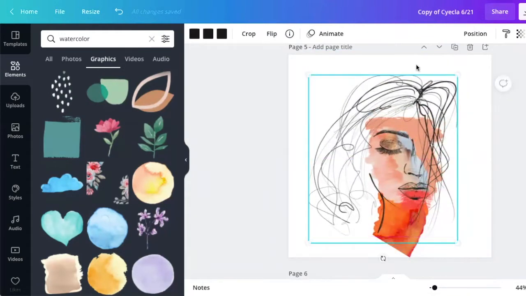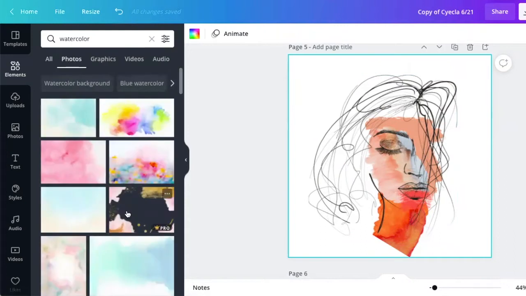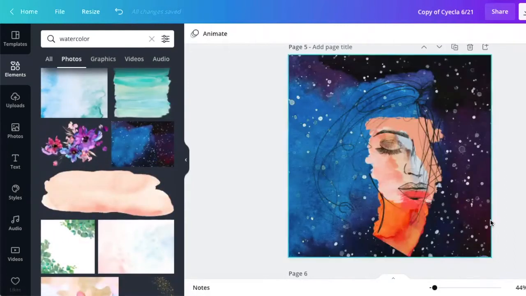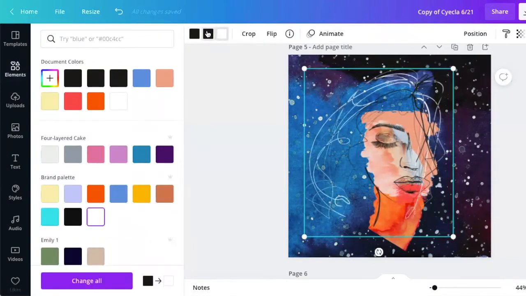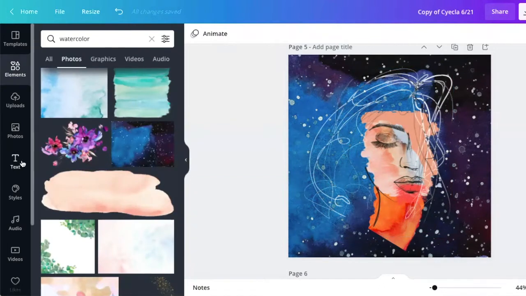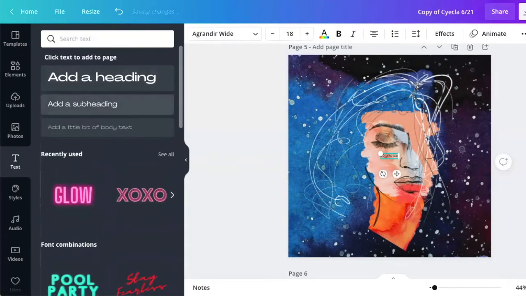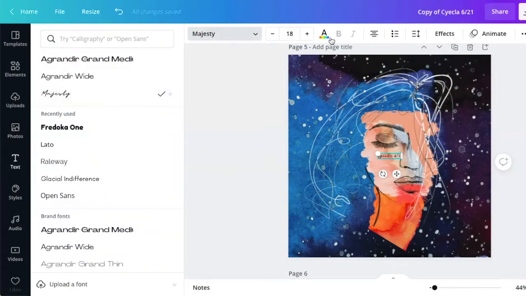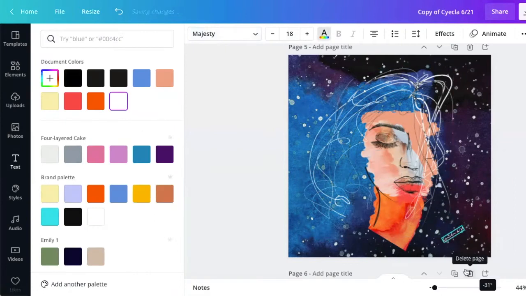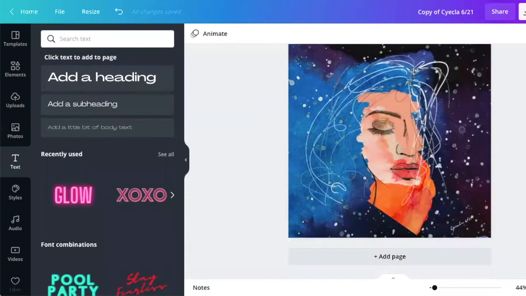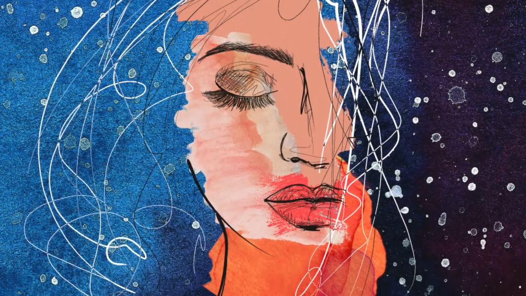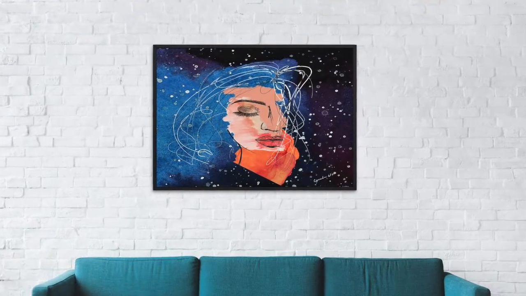So after fixing, we put the background, set it as a background. And then, if you are done with your art, you can add your signature by putting a text on it. And then you can also change the color of the text into whatever color you want. So that's it. That's the output. Then you can put it into a mock-up like this one, a wall art.